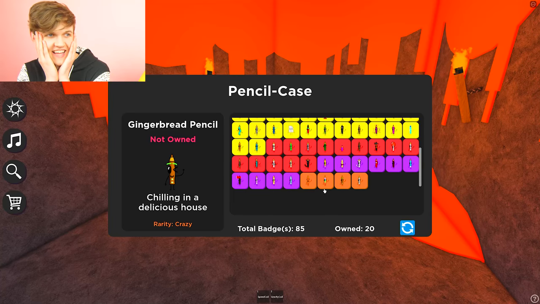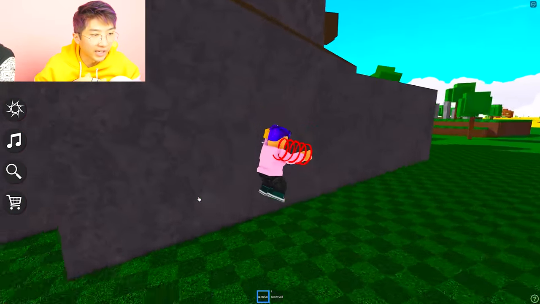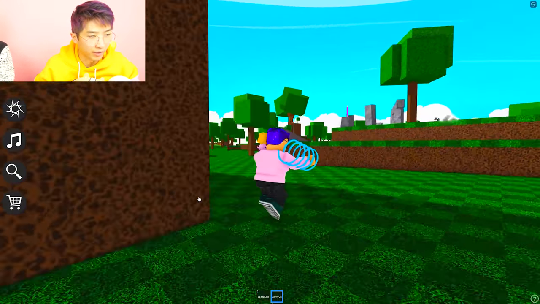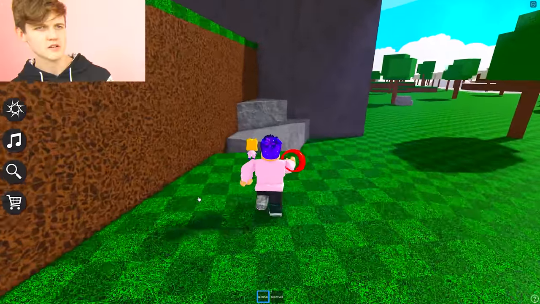That's insane. Okay, guys, now the gingerbread pencil's in a delicious house, so I think there must be like a candy area, because we haven't even seen that. There was another hint that was about like a delicious candy mountain or something, right? Yeah, I remember that. We gotta find like a candy house. Okay, we'll look for it.